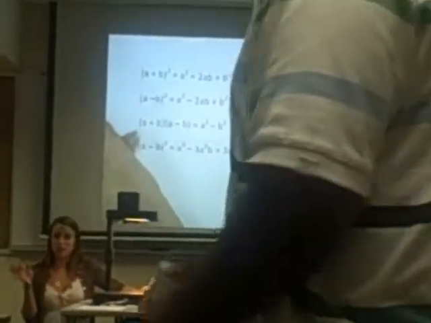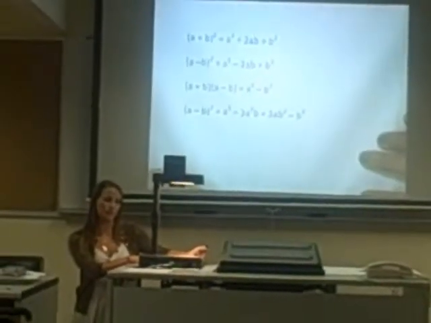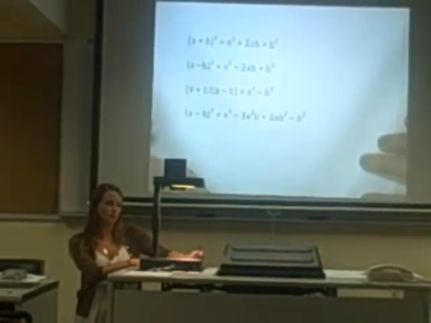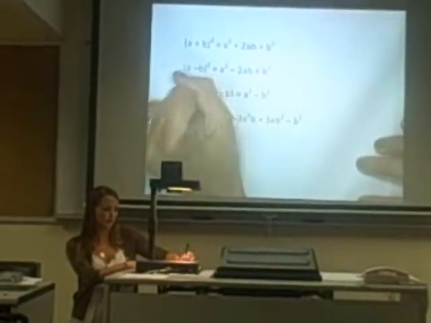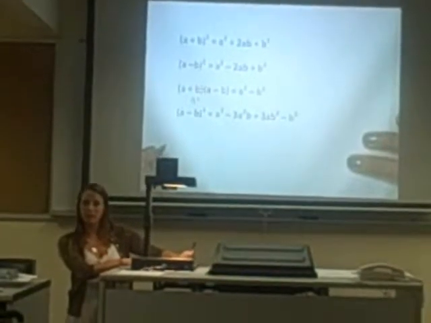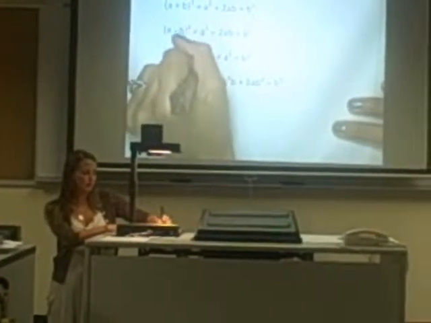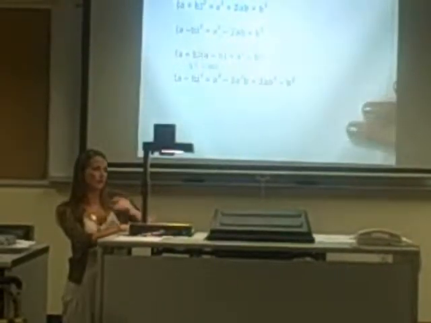So normally when we would multiply, what would be the first step that we would do for a plus b times a minus b? A times A? Okay, so that would be a squared, right? Yep. And then what would be the next step? A times negative b, okay, which would give you negative ab.